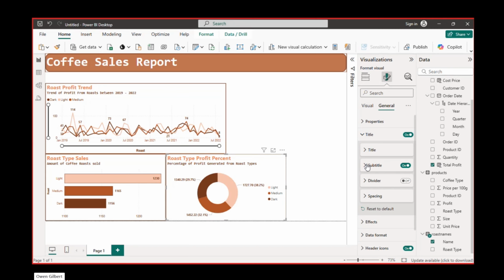Okay, so we're almost done for a very simple dashboard. We're almost done.